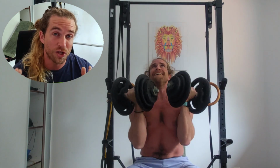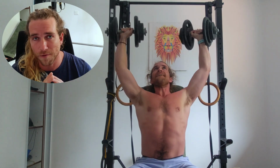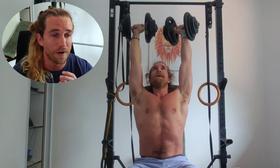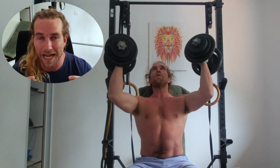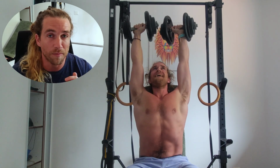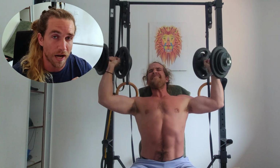Next we have cheat reps, or reps where you change your form. For basically every exercise, I start out with the type of form that I want to perform, but for those last couple repetitions where it's very hard, I start to let my form change in terms of cheating with leverage and changing the body position. In a sense, this is sort of like adding a very slight drop set to it because the last couple repetitions are slightly easier than the first ones. So you're effectively improving your leverage a tiny bit in order to get a few extra seconds of maximal concentric contraction.